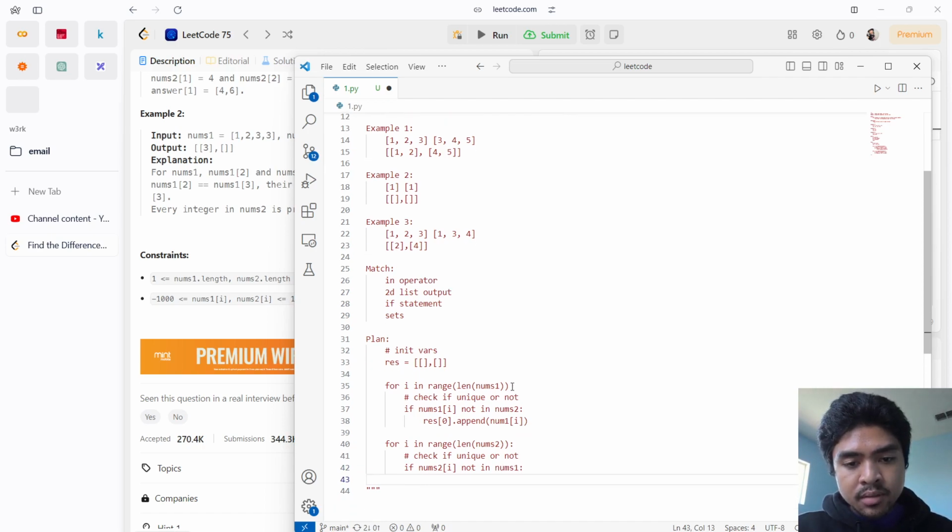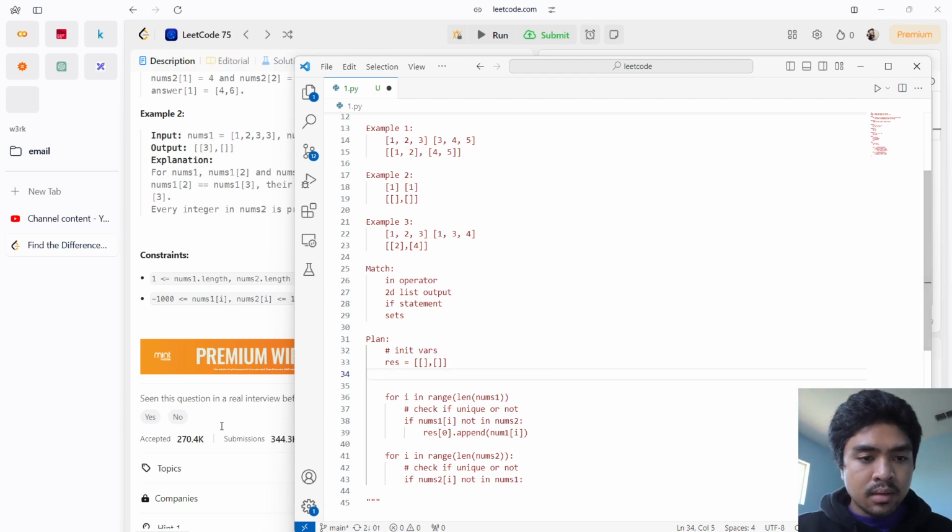I think we should turn this into a set actually, because there could be lots of repeating numbers, and the length can go up to 1000. So it's good if we use sets. Set1 is equal to set of nums1.